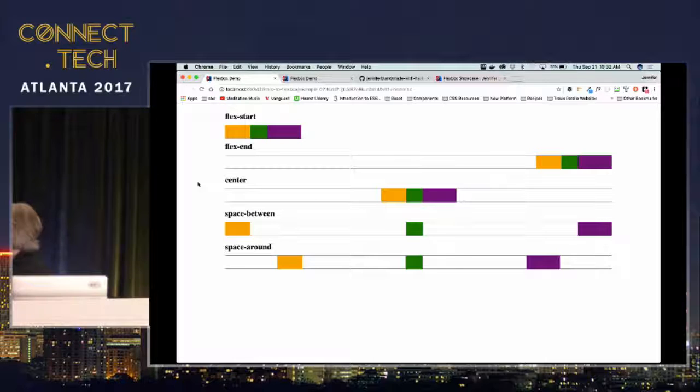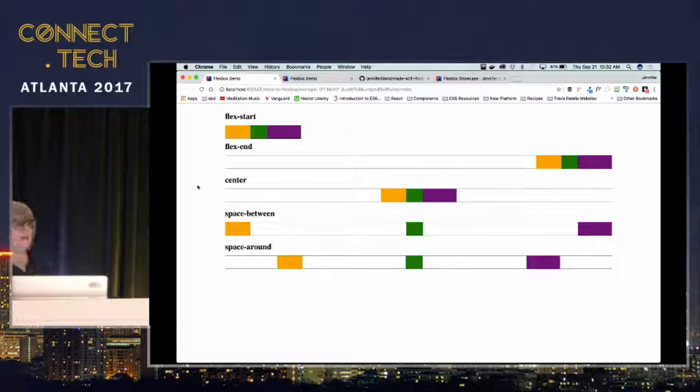The difference between the last two, you have space between and space around. The main difference between the two is with space between, the first item and the last item are aligned on the margins. And then you have white spaces between every item between them. With space around, you end up with space before the first item and after the last item.